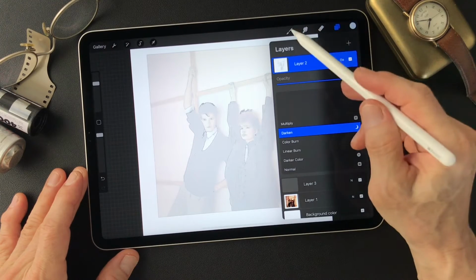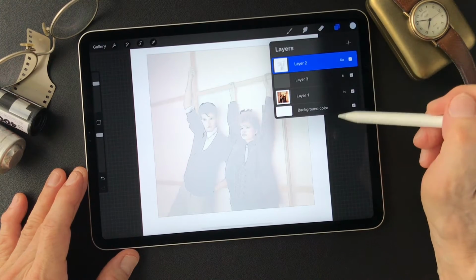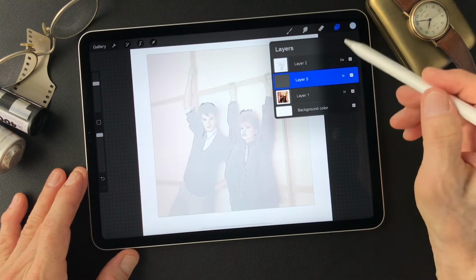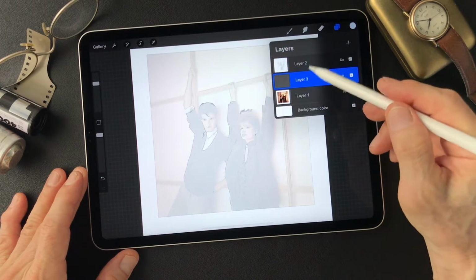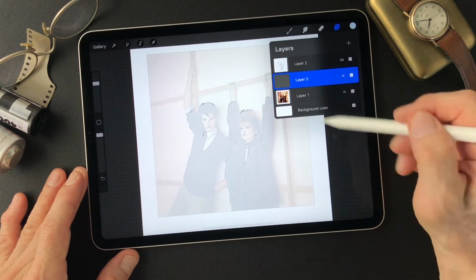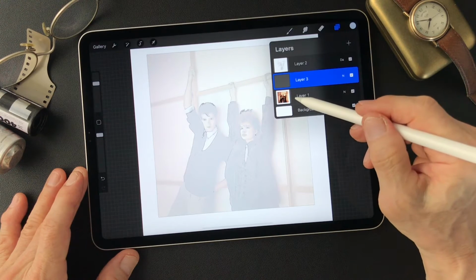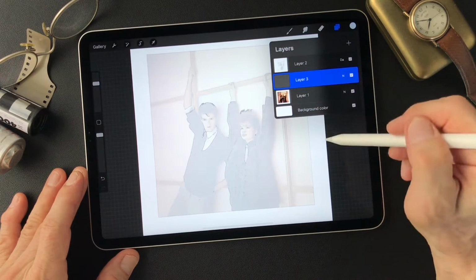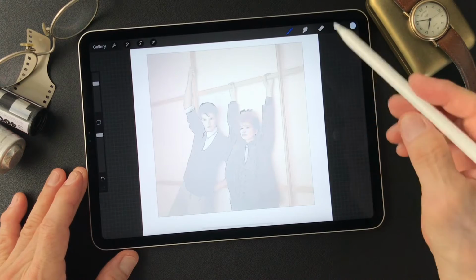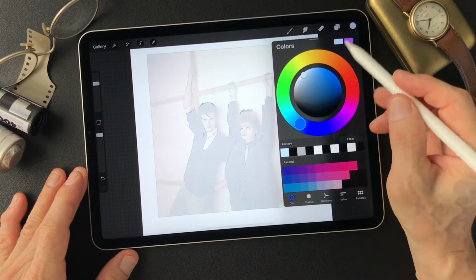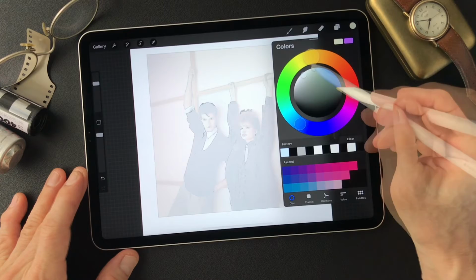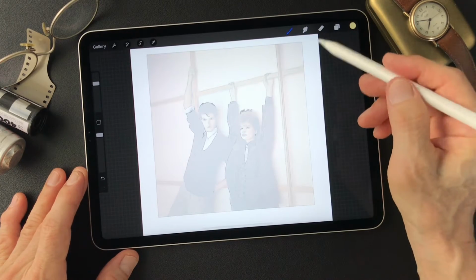Now let's go with this set. Then I'm going to put the color on layer 3, which is in between the real image, the photograph, and the line image. Okay, let's go. I'm going to check that size.